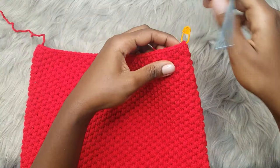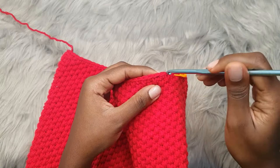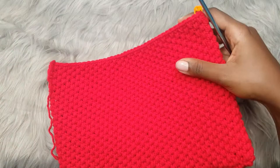Now you are going to count 3 stitches. From the stitch marker you're going to count 2 stitches, 1, 2, and into the third. That's where we are going to be placing the strap. And then same applies to this side. You count 1, 2, and then into the third, that's where you'll be placing the strap. So we are now going to work on our straps.